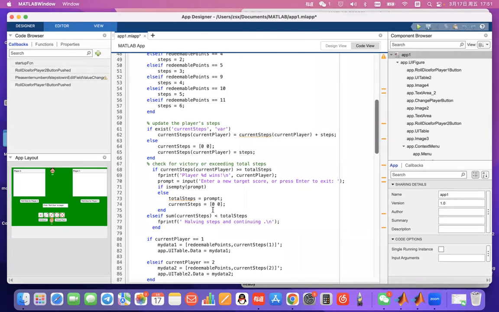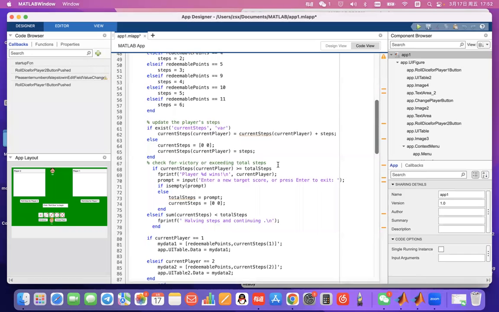Next player. And we use the continue statement, which skips the remaining code in the loop and goes back to the start of the loop.